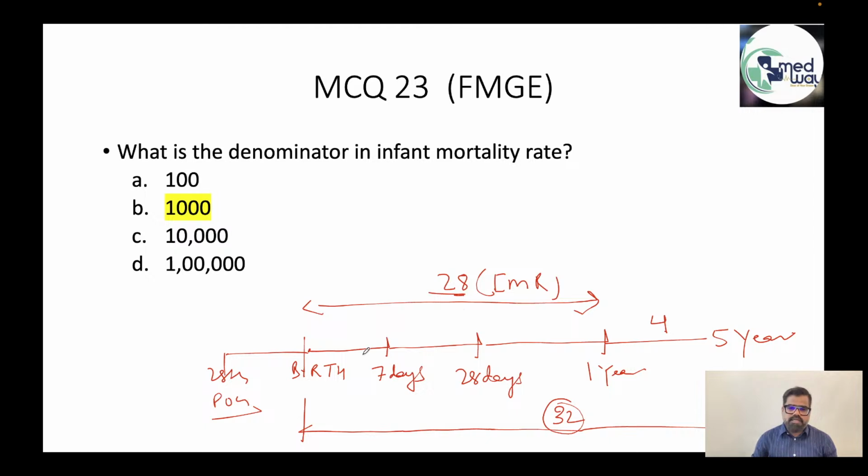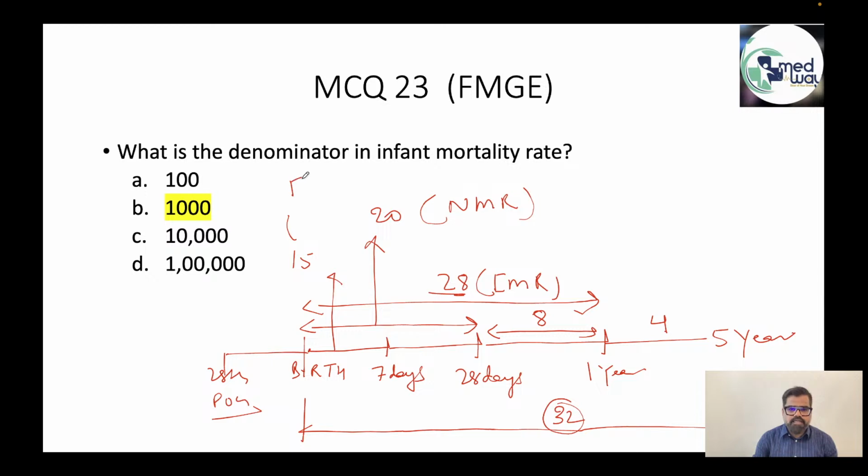Okay. Now I also know that from birth till 1 month, which is my neonatal mortality, it is 20. So out of this 28, 20 kids are dying within 1 month of age, which is my neonatal mortality rate. So what is my post neonatal mortality? It is 8. 28 minus 20 is 8. Okay. Now from birth till 7 days, the data says 15. So this is my early neonatal mortality rate, kids dying between birth and 7 days. So if it is 15, what between 7 and 28 days? It is 5. This is the late neonatal mortality rate.